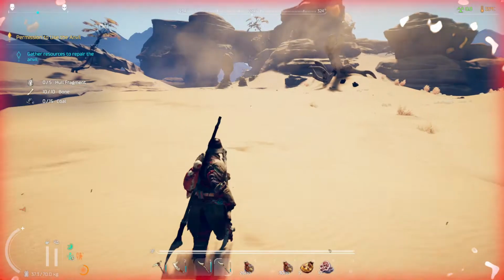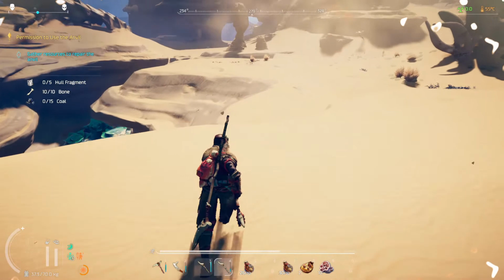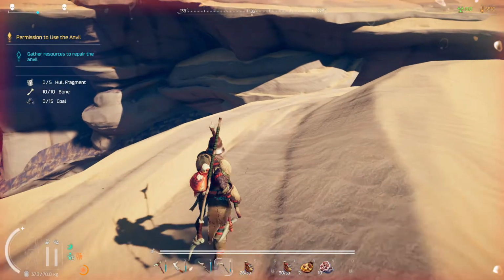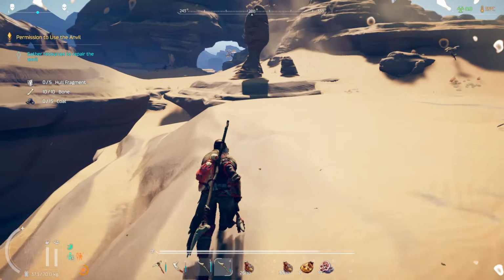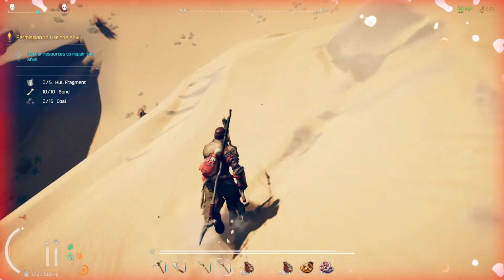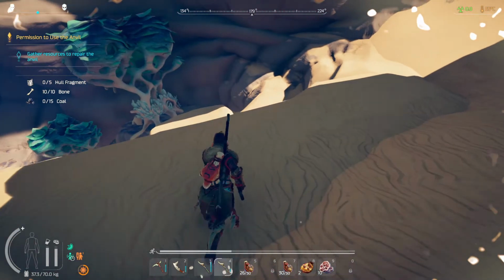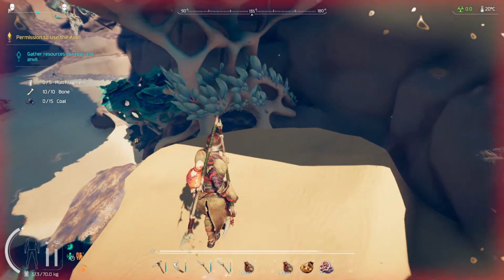See where I'm at? I'm right next to the oasis. It should be right there, but I don't want to drop down. I'm going to die. There it is. Can you get through here? No. There it is. Alright, let's go down and pull off. There we go.